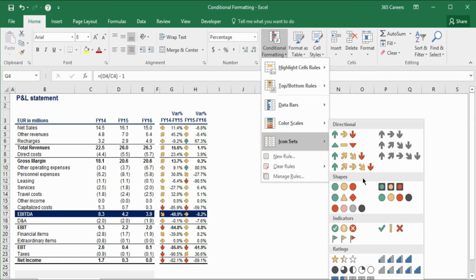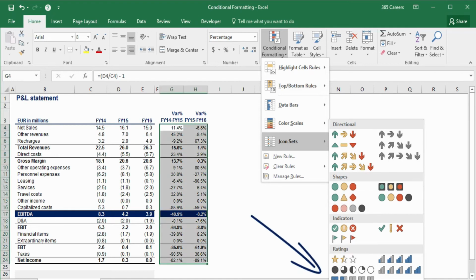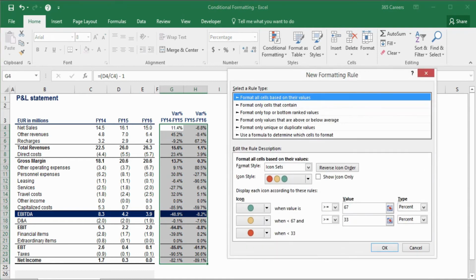For example, in icon sets, we can create the so-called traffic lights formatting. If a number is above a certain threshold, it will be colored in green. If it is lower than the threshold, but still higher than a lower bound threshold, it will be colored in yellow. And then, if it is lower than both thresholds, it will be colored in red. If you specify no criterion to be used to format the data, Excel will do that for you automatically. However, we advise you to stick to a slightly more professional approach. Open the More Rules dialog box and specify the rules and the threshold values yourself.